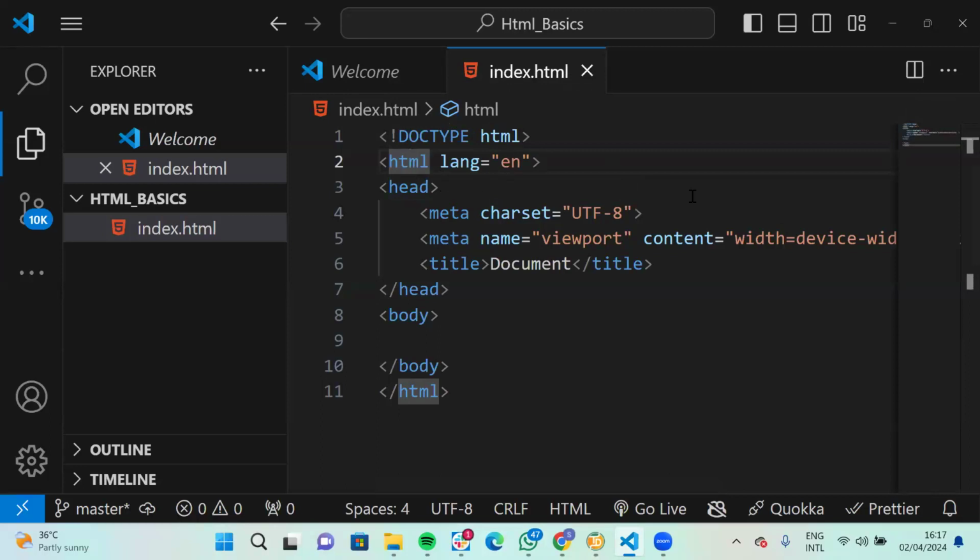Please, let me see if I can mute. I can actually mute them from here.